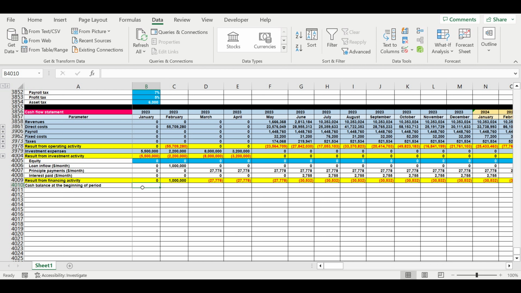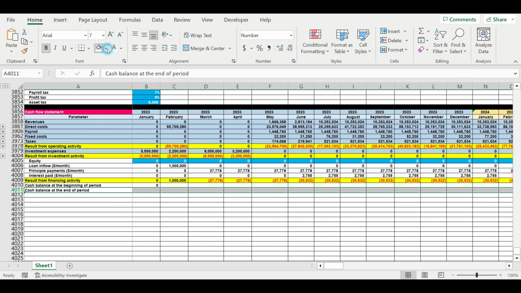So this will be 0 here, and then we have cash balance at the end of period. This will be the last line of the cash flow statement.